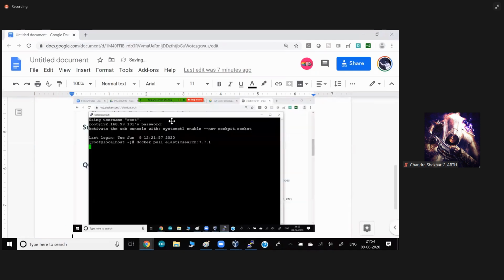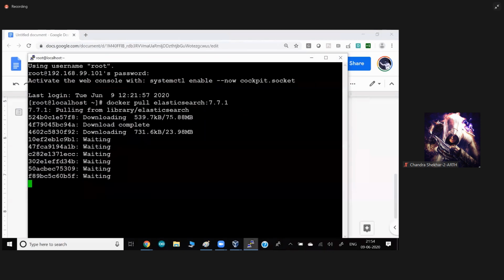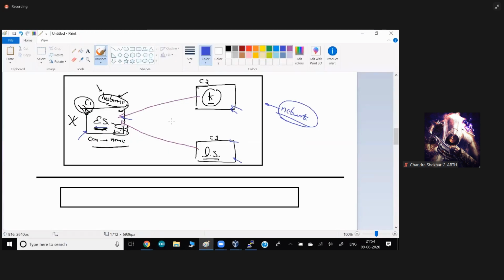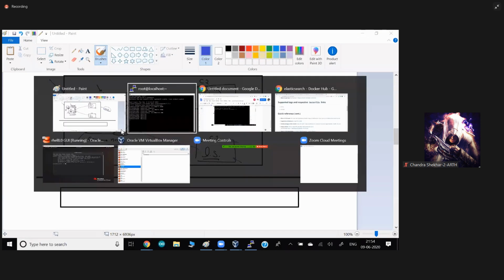After we download, first, obviously, what we are going to do is launch this container. But I want to launch this container inside this box. What is the benefit of this box? One of the benefits is, if we create a network, the network will automatically give connectivity between two OSes with the host name or with the container name. So I'm going to create one network here. And how to connect with the network?